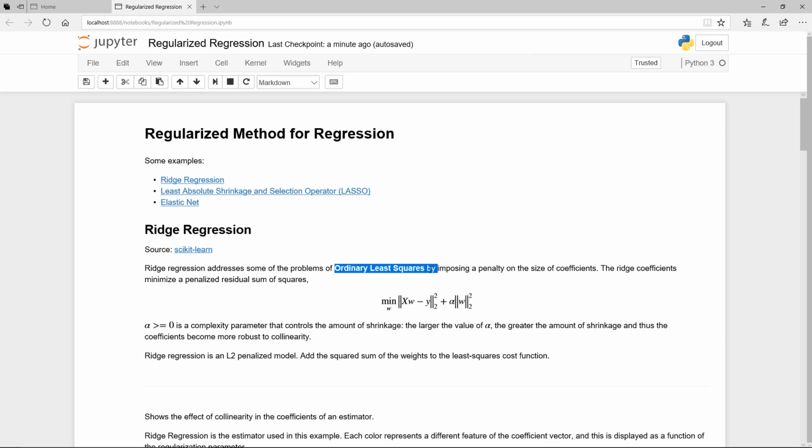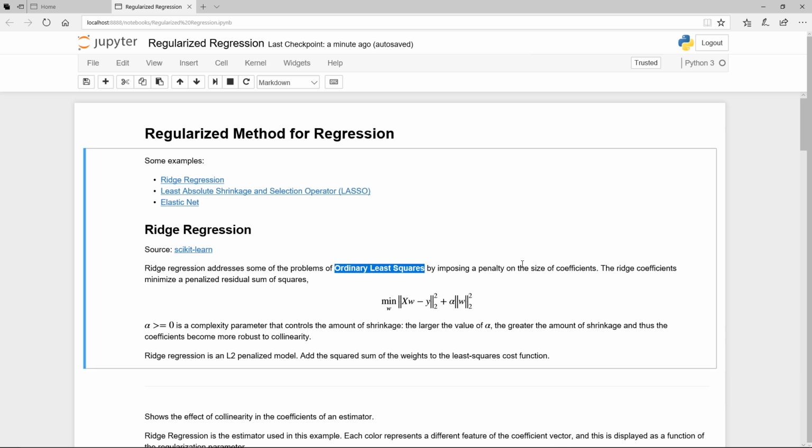Now, we highlighted previously that ordinary least square, or linear regression, is subject to outlier impact. Whenever you have any outliers, it shifts the coefficients quite substantially. That's where the regularized methods such as ridge regression, lasso, as well as elastic net come in. They each have a slightly different way of regularizing the coefficients and imposing a penalty so that the coefficients are restricted, which is probably the other way to look at it.